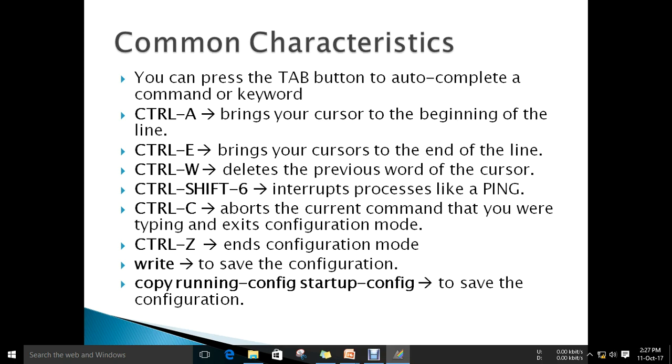And write and copy running-config startup-config, these two commands behave in the same manner. Both are used to save the configuration. Whatever configuration you have done, you need to save it with write or copy running-config startup-config. Initially whatever you do is saved in the running configuration. You need to move this configuration to the startup config, so that when you reboot the router, the configuration that you have done will not be erased. Or simply you can just do write, and it will save the configuration.